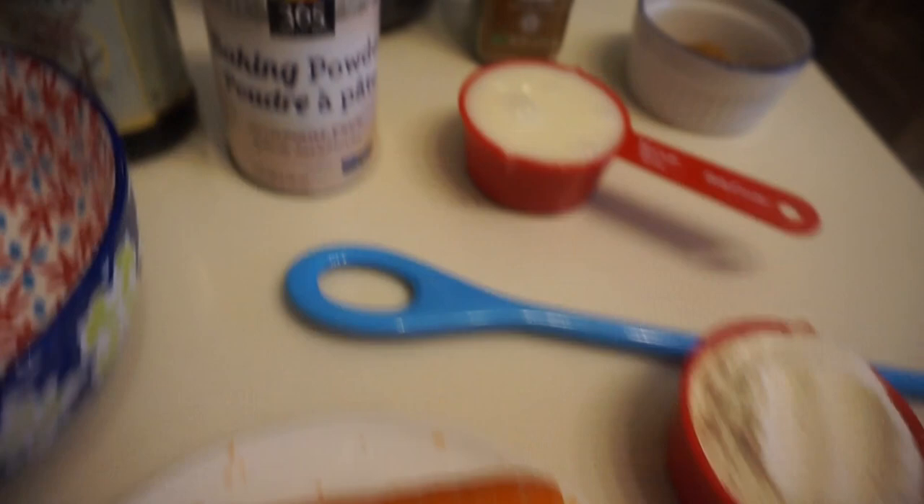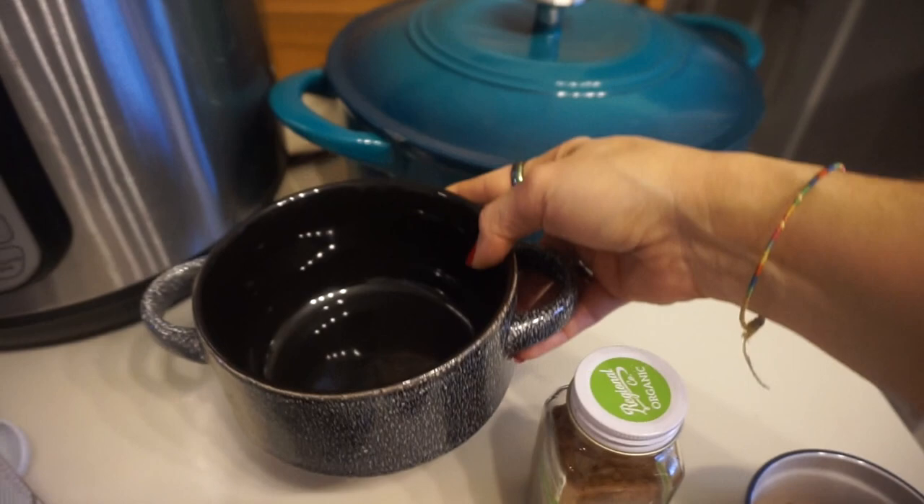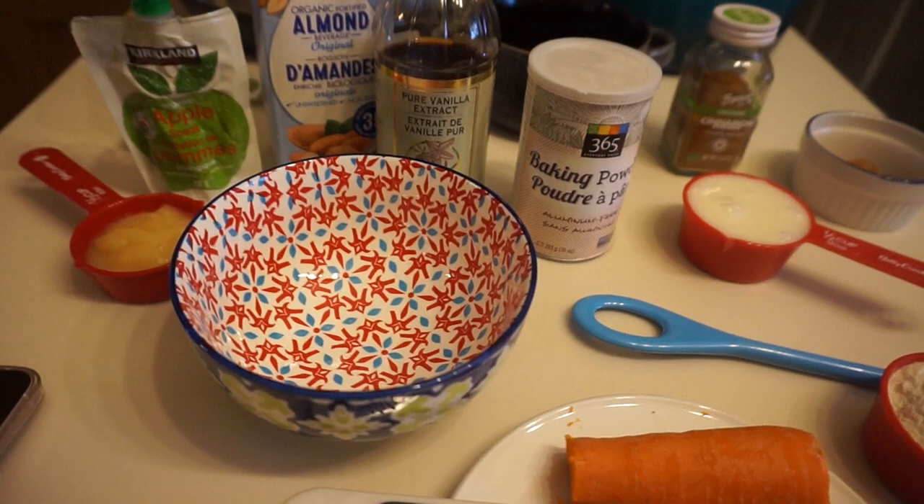I have this baking dish that I love — I have two of them. I got them at a thrift store for super cheap many years ago. I'm just going to try to make it in here because it is a really sturdy little pot, and you can put it in the microwave. The ceramic nonstick surface means it hopefully won't stick, so I don't have to use any oil.